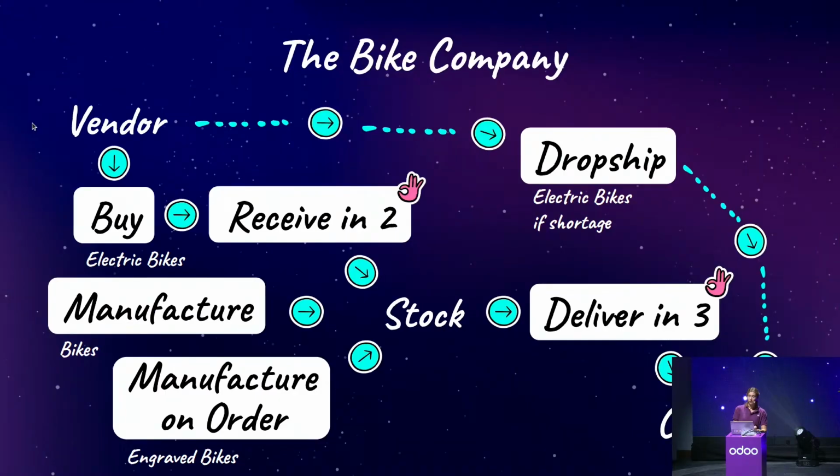All right. So we have the write-off option on our warehouse. Now, we also know that we have two categories of bags. The electric bags are purchased, the other ones are manufactured. To configure this replenishment method, the only thing we need to do is either set a vendor on the purchased product or set a bill of material on the manufactured product.